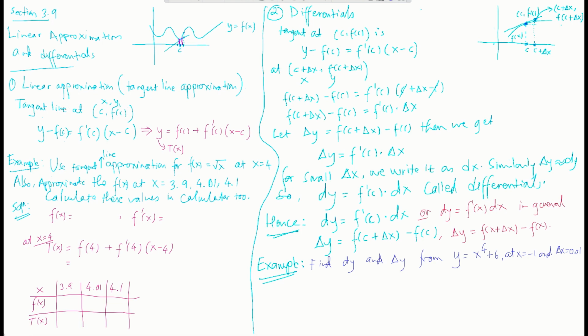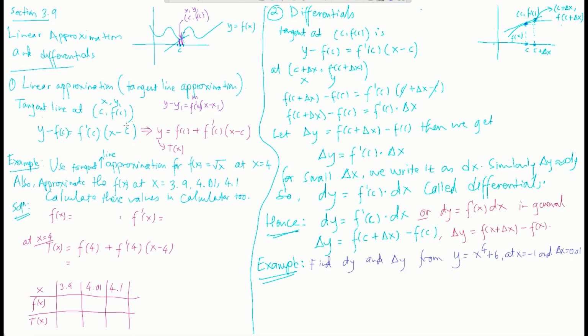So this is c, so what is the coordinate of this point? This point basically is c and then f(c), right? So I want to find the equation of the tangent at (c, f(c)). So it is like (x1, y1), right? So what is the equation of the tangent line? It is y minus y1 equals m, and then x minus x1, where m is f prime at x1. That's the equation of the tangent line. So f prime is the slope m. So y minus y1 equals m times (x minus x1).